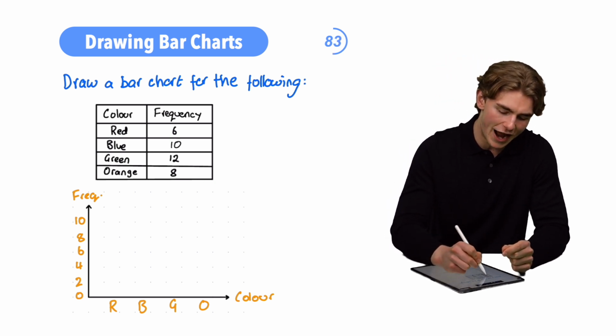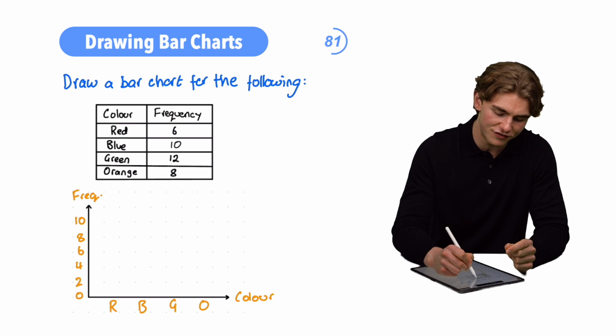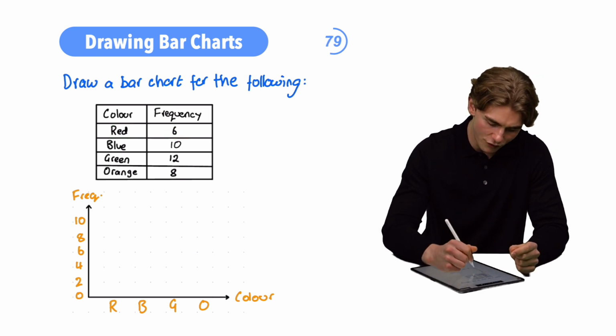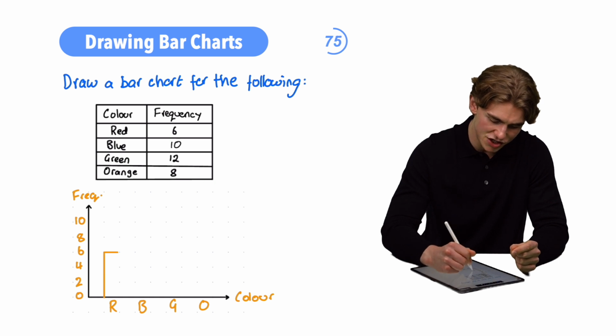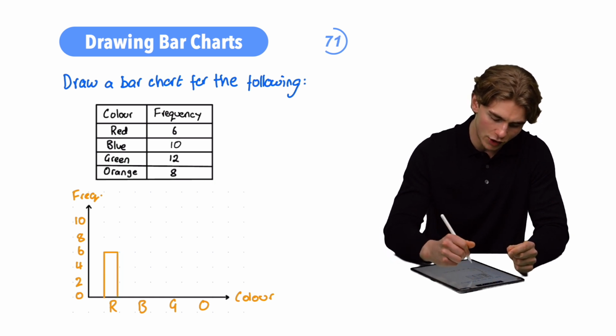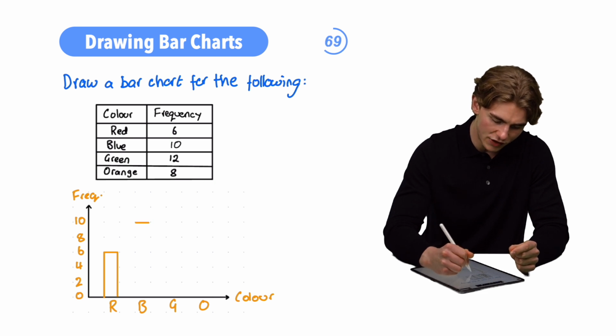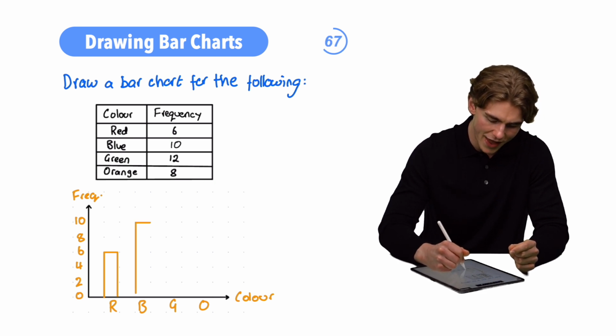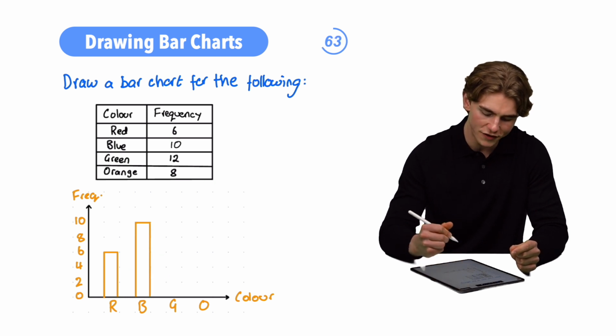So drawing in firstly our red bar, that's going to have a frequency of 6, so we can draw a line over here for 6. Then we're going to connect that to the color axes just like so, and you can see that's our first bar. Next, we're going to have blue. That's going to have a frequency of 10. Drawing in that bar, then frequency of 10. Let's connect that to the bottom. Guys, make sure absolutely that you use a ruler for this. You're going to need to use a ruler to get all of the marks.